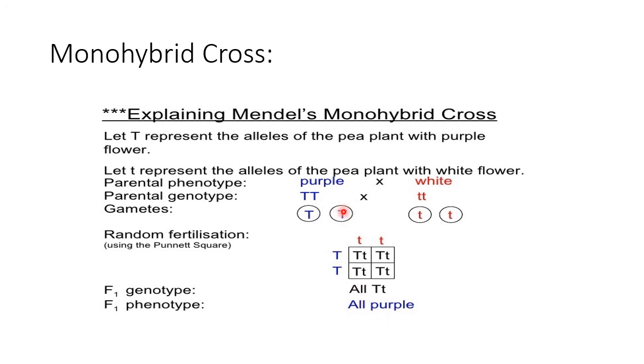It means two parents with pure genotype or true breeding but different phenotype, one is purple and one white. In F1 generation, all are hybrids with the dominant phenotype. It means T capital, they are purple.